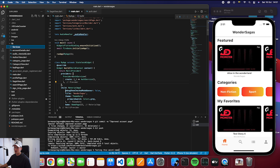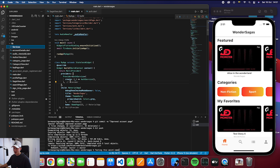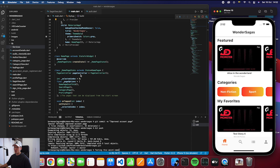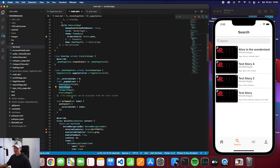Here we have some theme data and a MultiProvider, which is used to access the login state throughout the entire app. In the future we'll also add music capabilities so you can listen to the saga wherever you are in the app. Then we have the home page, which is where you're taken to begin with. The home page is basically just a wrapper — it contains the home page scaffold, the search page, the category page, and the profile page. This decides what's displayed. If I press the search page, for example, we're taken to that one, changing the index of the list.